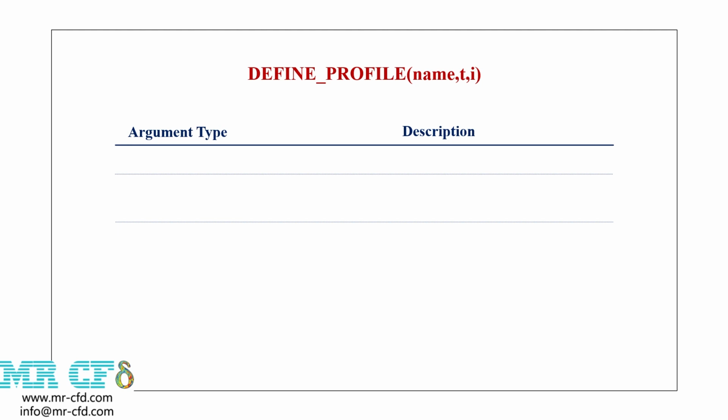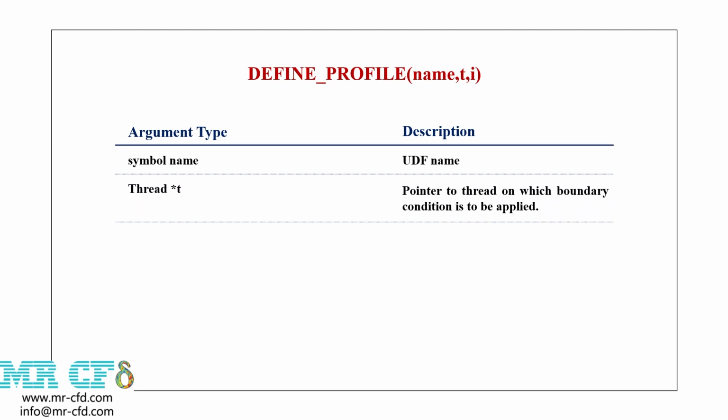This macro is represented using three arguments. The first argument indicates the name of the desired function. The second argument is a pointer to a thread where the desired function, the boundary condition, should be applied to its surfaces. The third argument represents an index that specifies the variable to be defined. In other words, the index specifies which variable the desired function should act upon. Alternatively, this argument represents the index that each of the surfaces of a surface thread must traverse so that the function is applied to all these surfaces.